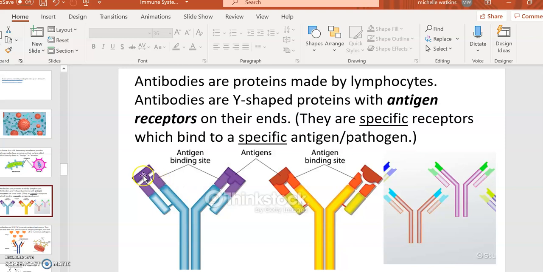So for example, maybe this is, I don't know what illness, the common cold. And so this would be an antibody for a common cold virus. Maybe this antibody here is an antibody for some other illness, some other bacteria that attacks us and infects us, like strep throat, let's say. And so this is the strep throat antigen, and this is the binding site that binds to strep throat. And so this antibody is a strep throat antibody, okay? So there are different kinds that are specific.